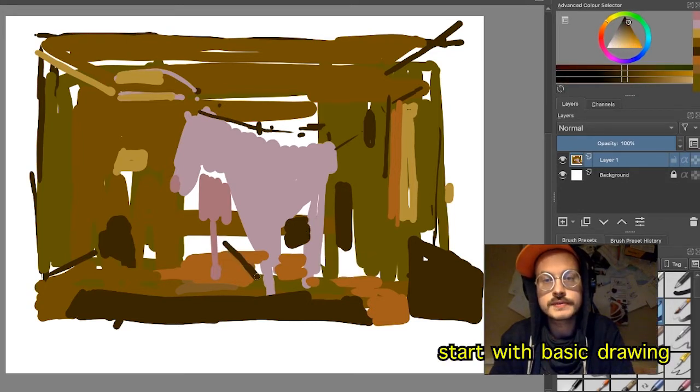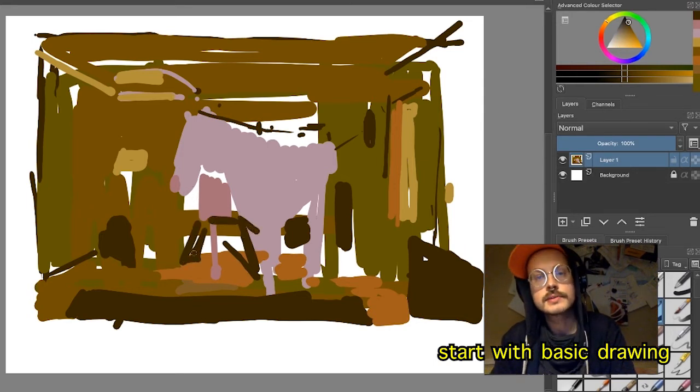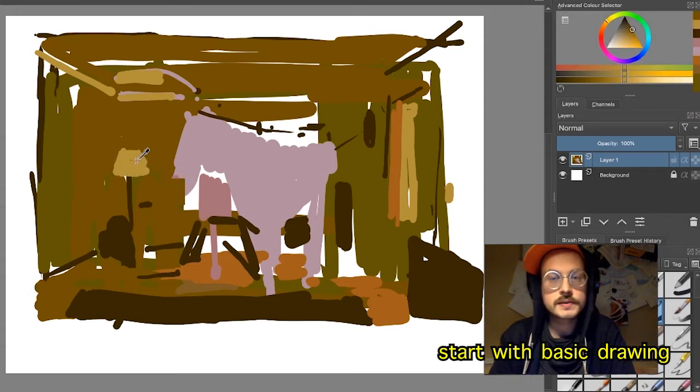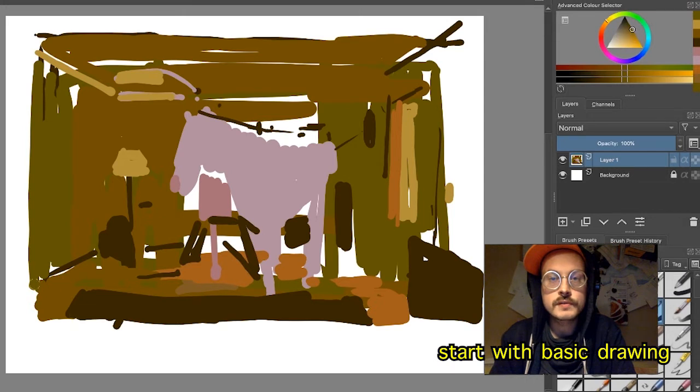So the horse is not really a horse, it's just a sort of triangle shape with a head and two little legs. That's all I want to reduce it to at this point. Really don't want to overthink it. I need these other shapes in play first, and I want to see their proportional relationships with as little color as I can put into them.